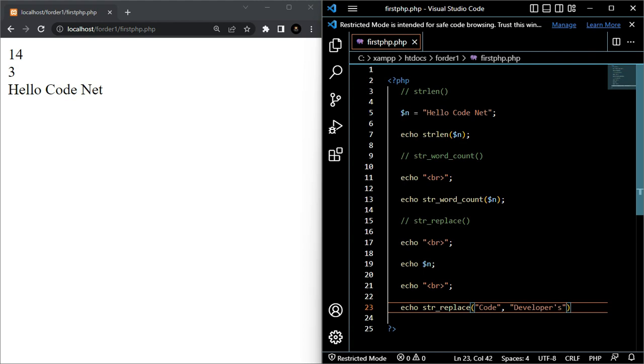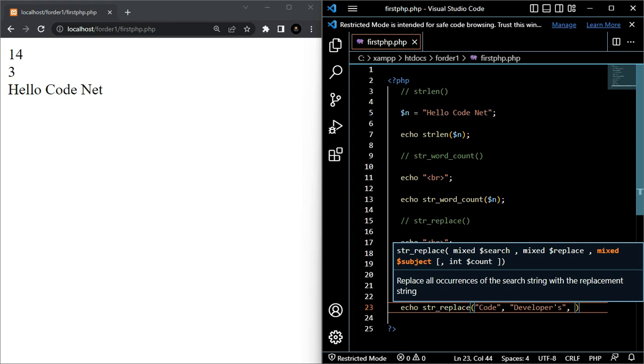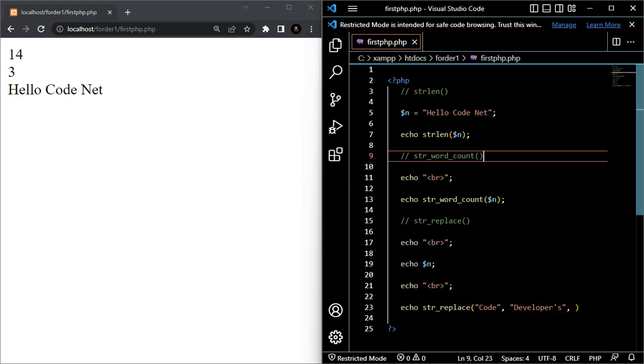And again from there implement another comma, and then in which string do you want this to work out? You specified that the keyword code should be replaced with developers. Now in which variable should this take place? Which variable is holding on to the actual string that needs to be replaced?